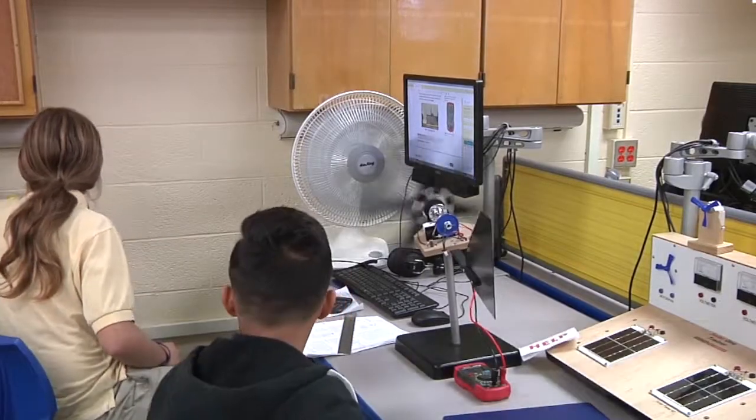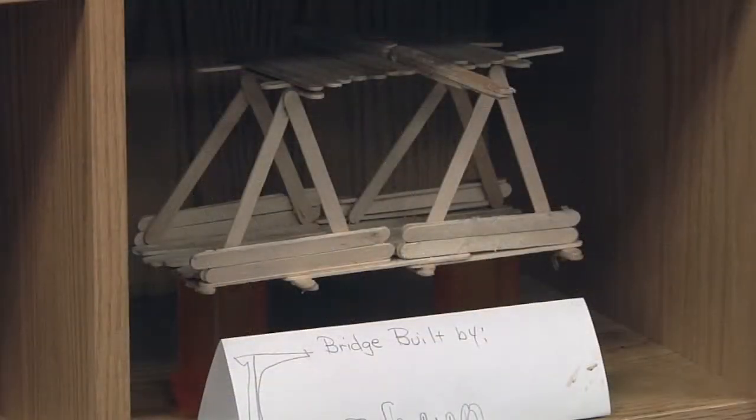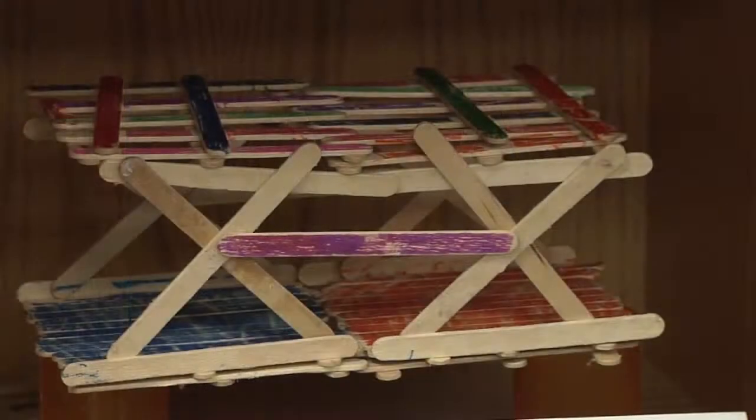Some examples of things that kids can do through engineering — say, working on bridges and trying to figure out what kind of bridge can hold the most weight. It would require kids to do some research to find out how we construct bridges, what makes a bridge strong, what makes it sturdy. And then put those things into practice by designing it, taking that design into application and actually building it and testing it out. Then having conversations about what worked and what didn't, and going back through the process again to make improvements. That's a real life application at a model level so that kids really have an opportunity to dig in to engineering and pull those pieces together.